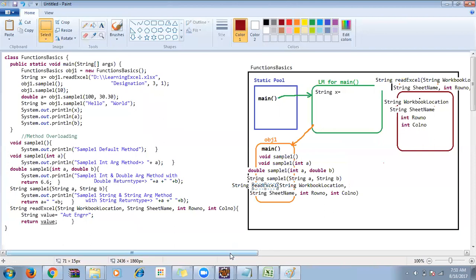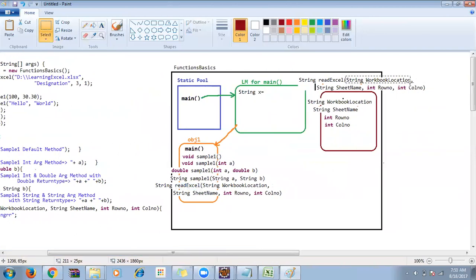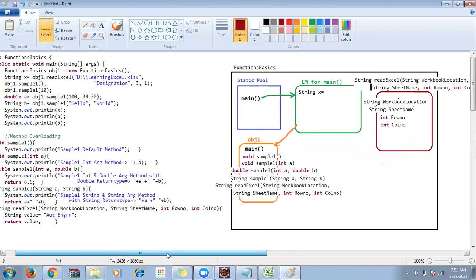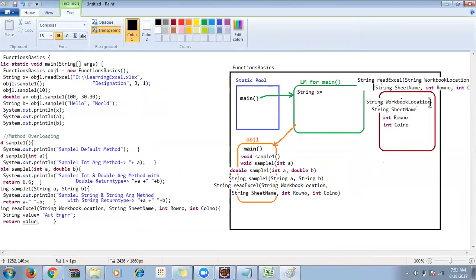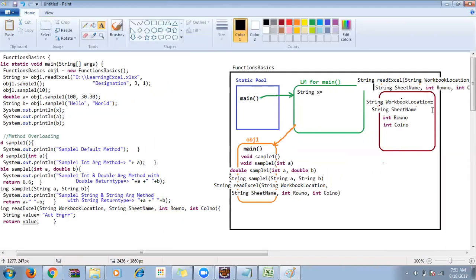That read Excel method has 4 arguments: string workbook location, string sheet name, int row number, int column number. So 4 memory locations will be created. And then what values are we passing? The first one is D, this one, so it will store this value.